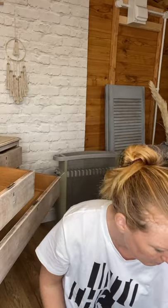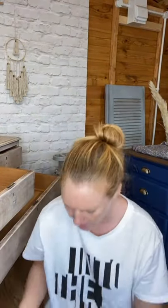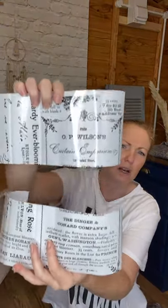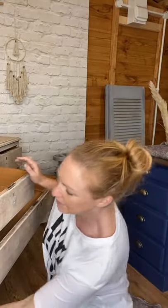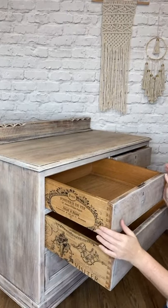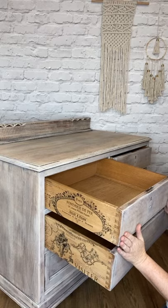Once you've put the transfer on, you could paint over it or use oil pastels. There's another piece with a label there. I'm going to use them on the drawer sides. The piece in itself I'm going to keep relatively simple - it's got this washed-out finish, a sort of French feel like it's been left outside and baked in the sun. I just felt like it needed a little bit of something extra, and I love a peekaboo.